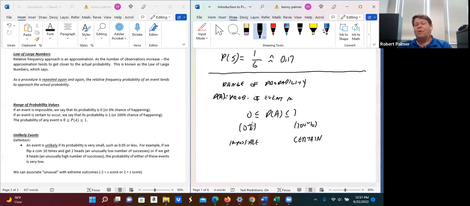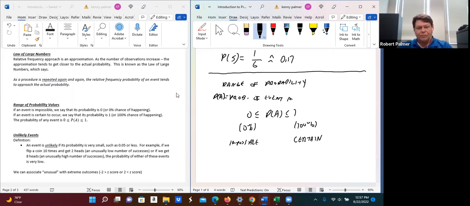So basically, probability is always between these two numbers, between 0 and 1, including possibly both 0 and 1, but usually between. Sometimes you'll see people being a little careless. They'll say there's a 200% chance of something happening. Well, that doesn't make any sense. Probability is always between 0 and 1, or between 0% and 100%.